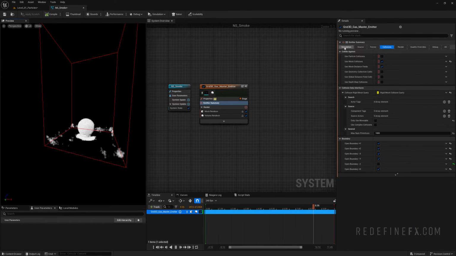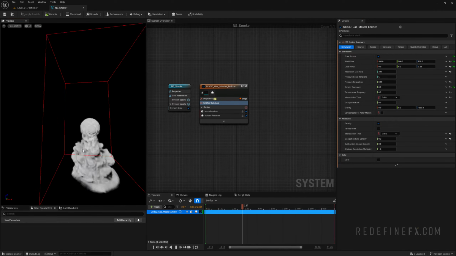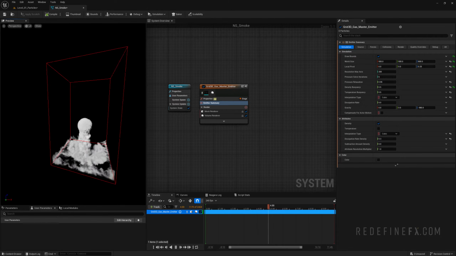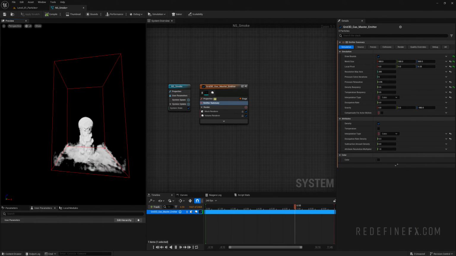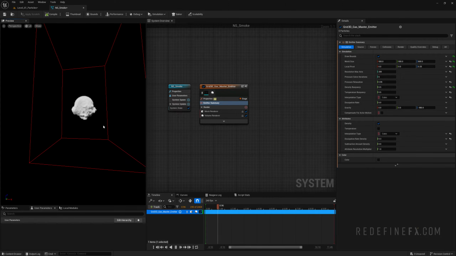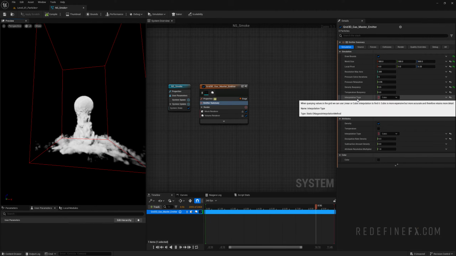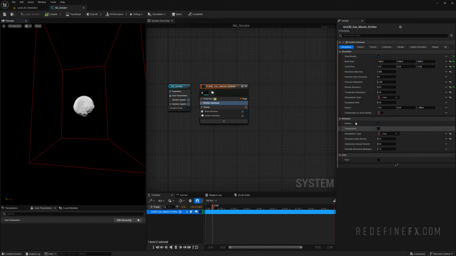grid. I'll go back under simulation tab and just set this to 0.25 for the local pivot. And we have some beautiful heavy smoke just falling down. So this is exactly what we're gonna do for the monster cryogenic smoke in the next video. Now temperature buoyancy is not gonna do anything right now because we actually are not computing any temperature. There's no fire right now.